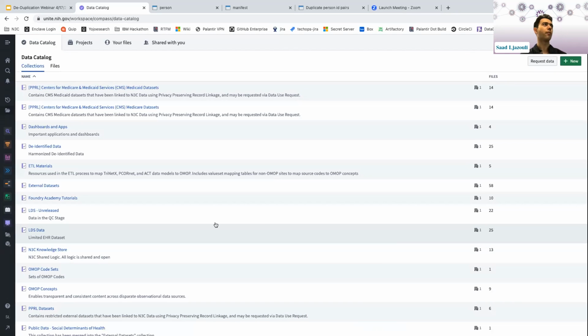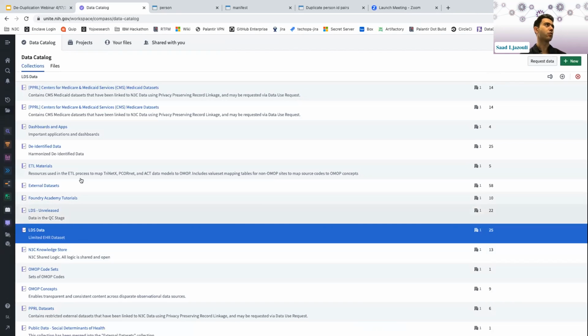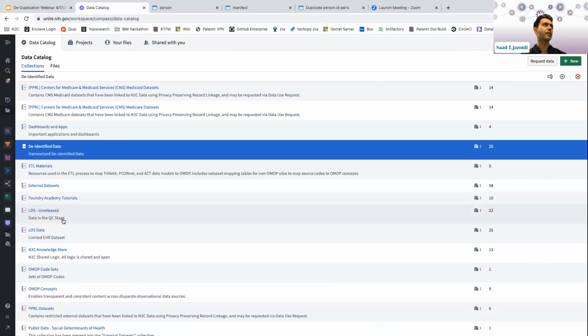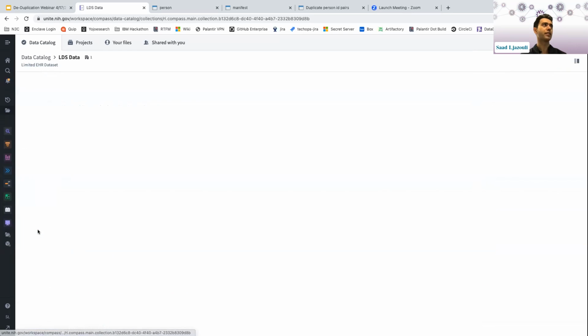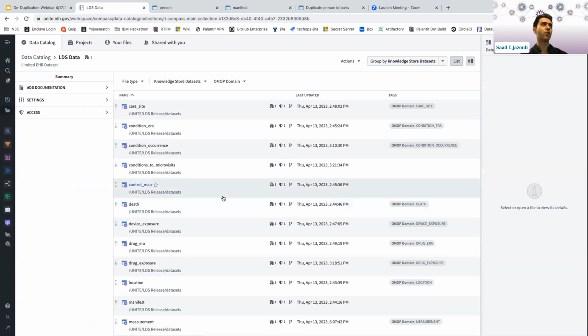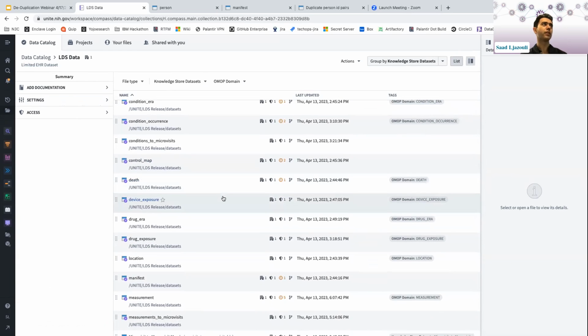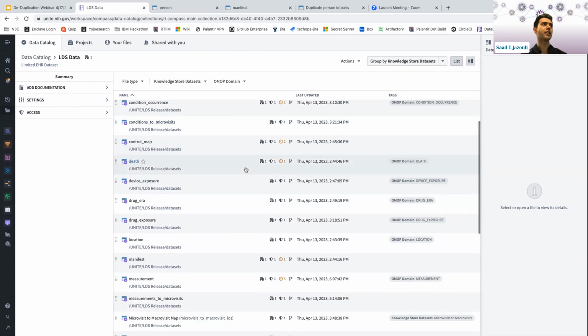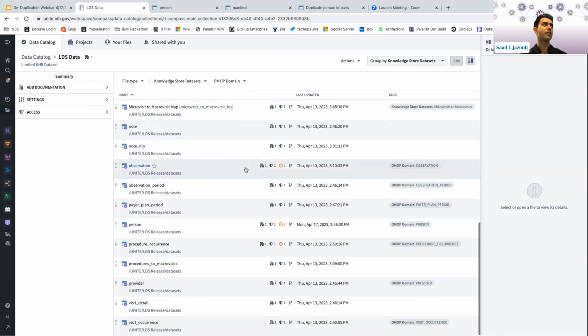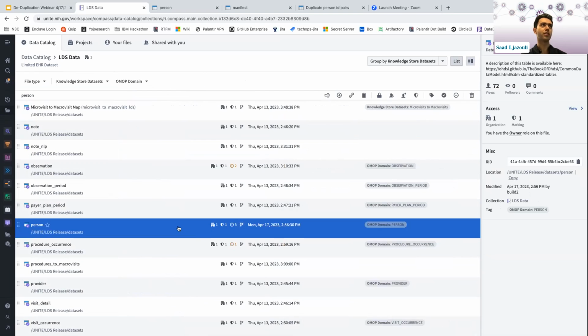Depending on the level of access, you might be using de-identified data collection or LDS data collection. One of the tables of interest in this case is called the person table. The person table is the table that has all the patient's IDs and some of the demographics.